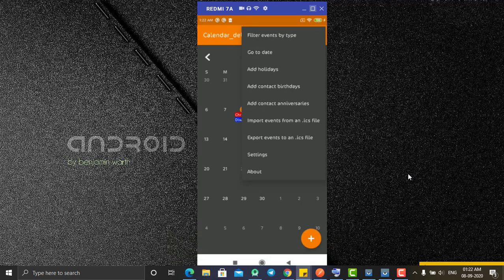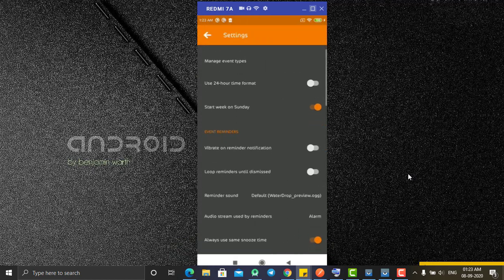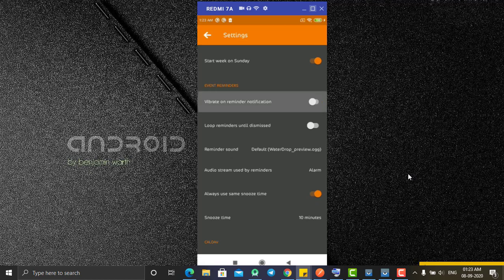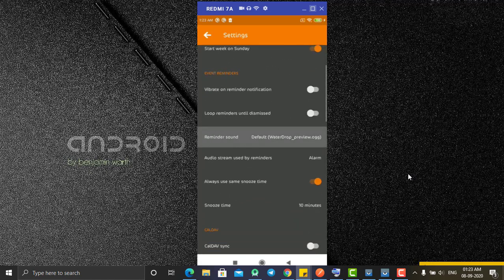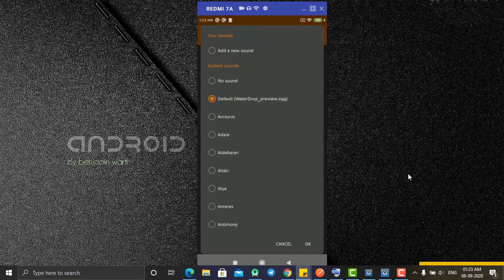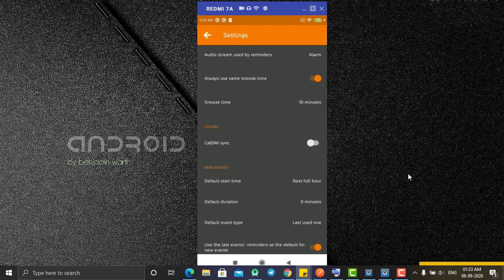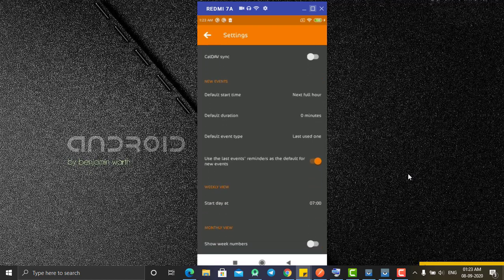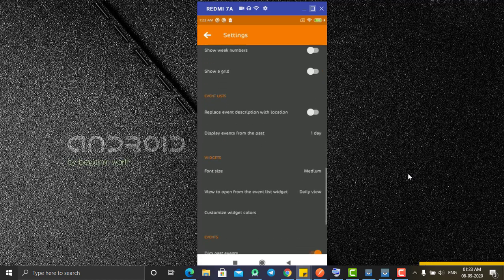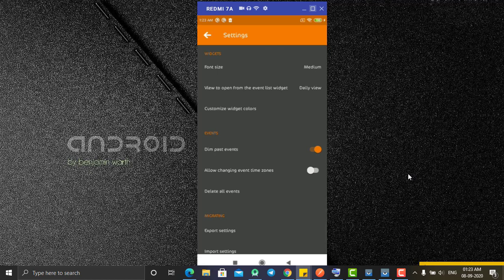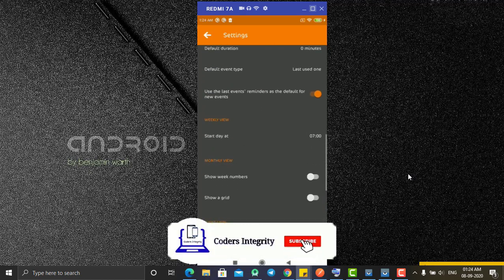After that, if you want to change the color of your calendar, you can change it from settings. You also have a 24-hour timeline for this calendar. If you want to change it, currently it's in a 12-hour timeline, that is Indian time. After that, you can also tick this on if you want your phone to vibrate when your event comes. You can select the ringtone from here, whichever ringtone you want for the reminder. There are some default ringtones available in this app, and you can also select a custom ringtone from your internal memory. After that, you have many more options, such as the snooze option for how long you should snooze your reminder. You can also change the grid or linear layout type of structure, I mean the UI of this calendar, from here, as well as change the color of your application from the settings part.